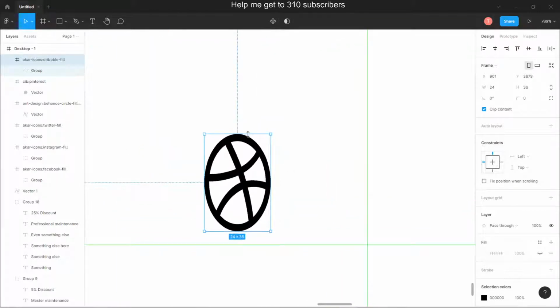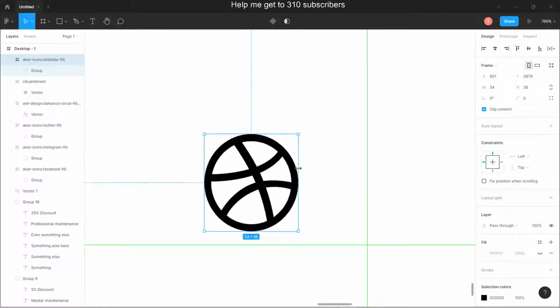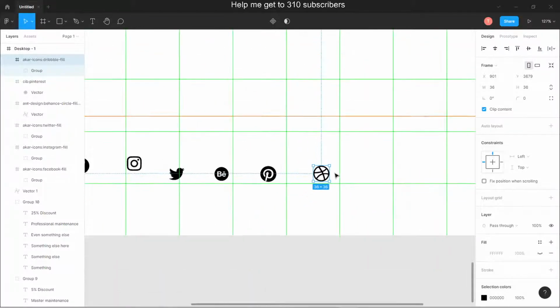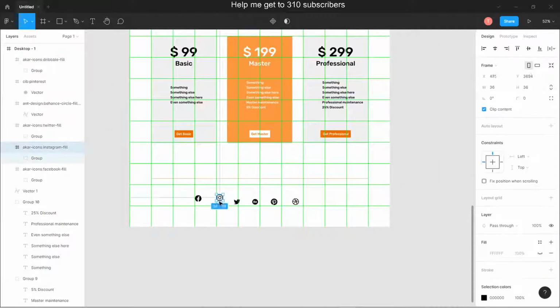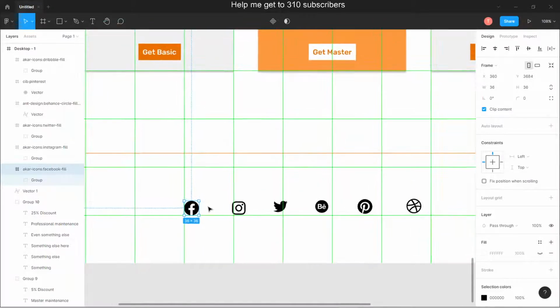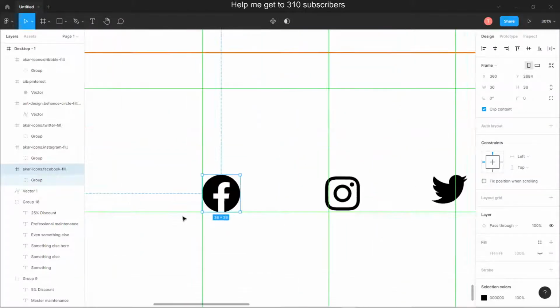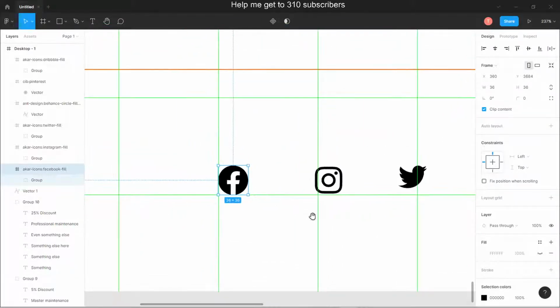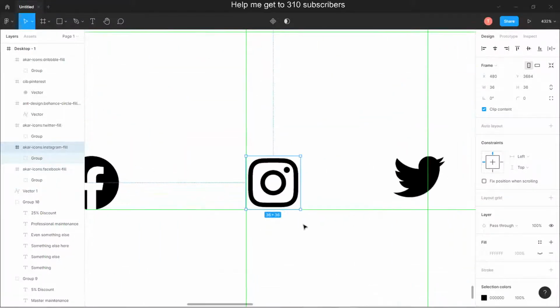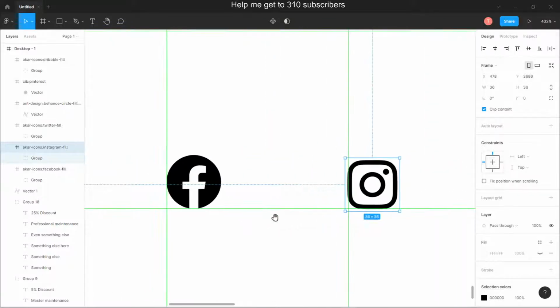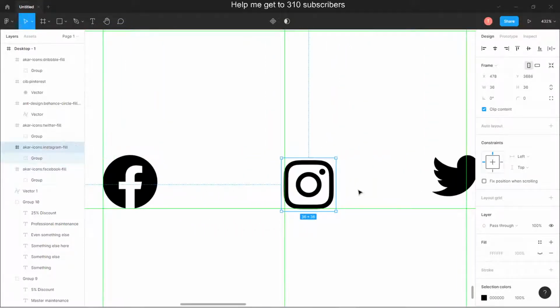Come on, seriously. There you go. 36. And looking amazing. Now, how do we do this? Let's move this down. Let's align all of them. Select them from here. Okay, fantastic. Let's space them out, 1 square each.